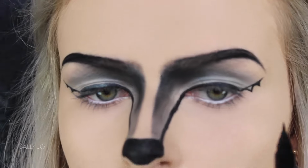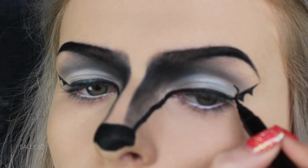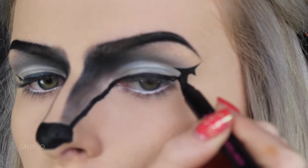This is pretty simple. You just draw shapes and fill it in. So I'm doing a few little points downwards, and then you want to meet the crease with your liner and just connect it up to the top, and it kind of looks like a little bit of a bat wing or something.